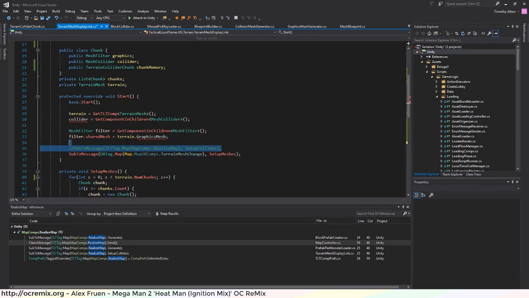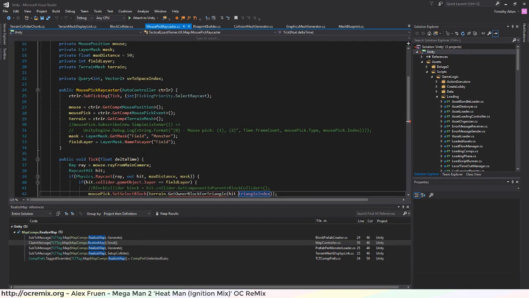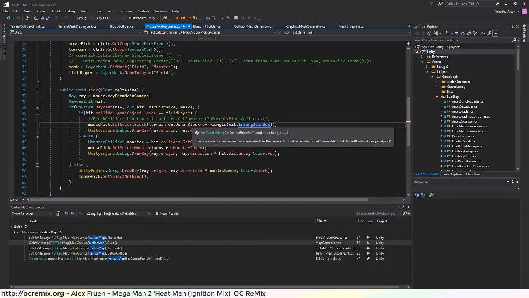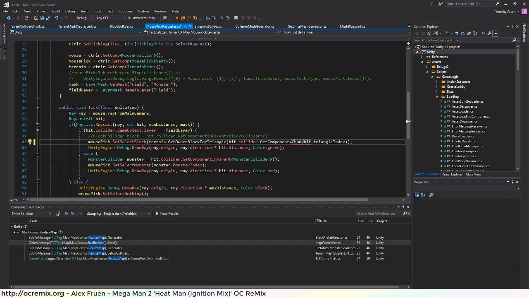So here we actually won't do anything except get the terrain object and subscribe to the message. And the mouse pick raycaster. Here, you still need to call this, but then we'll need to get that chunk index from the collider. So the hit collider, GetComponent, Chunk, I guess it's terrain, isn't it? There we go. That chunk index.